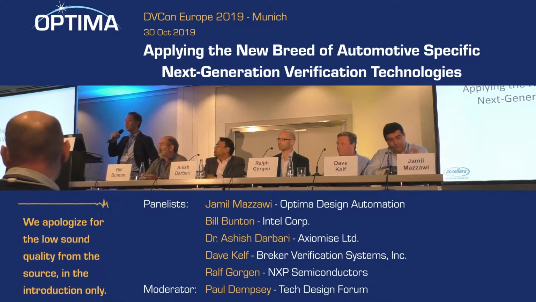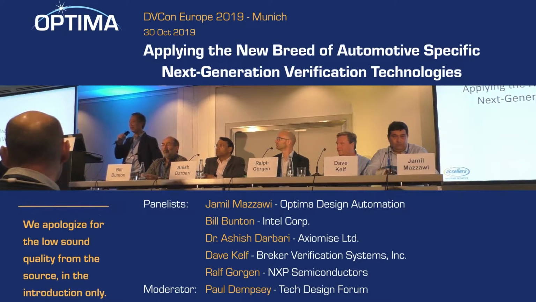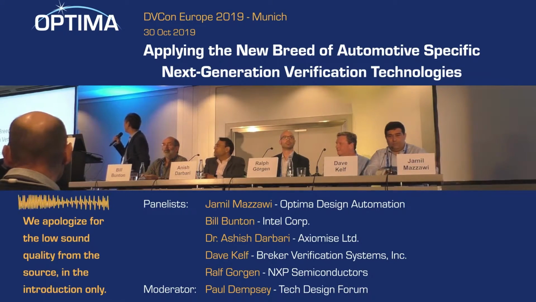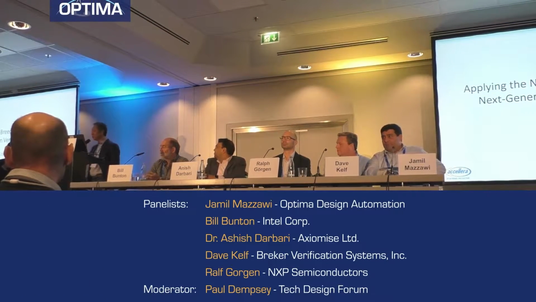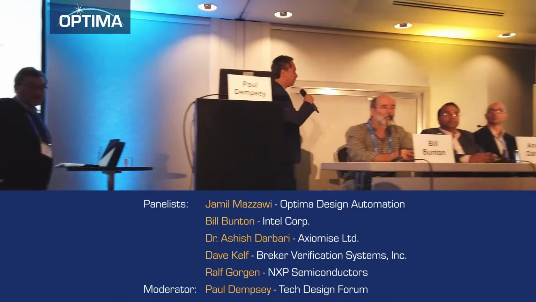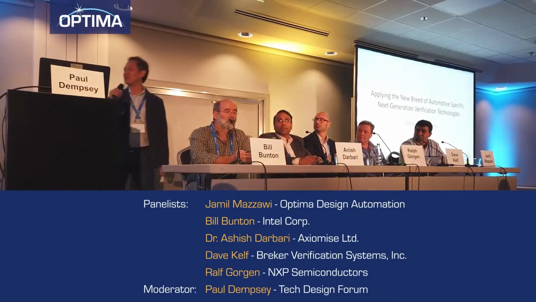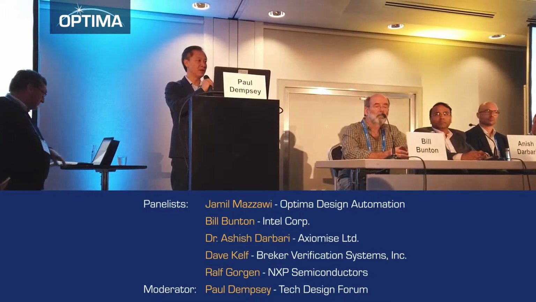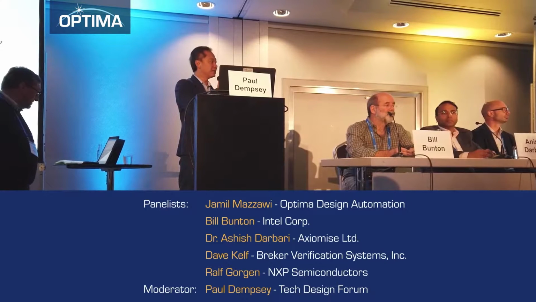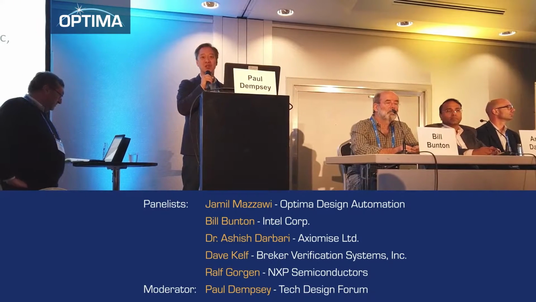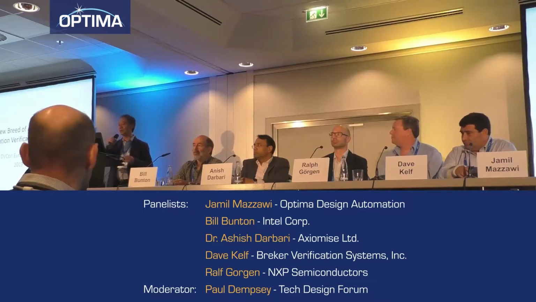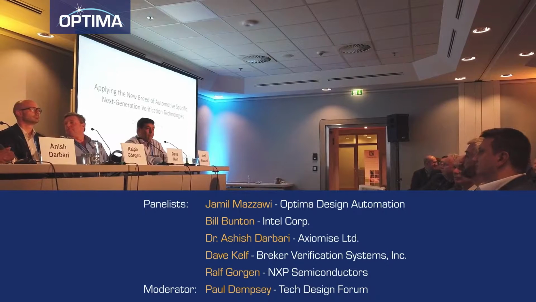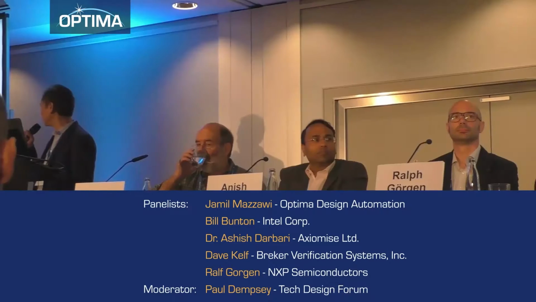So we will start the second panel of the day, and this is the last session of the conference as well. So this panel is about automotive. We talk a lot about automotive. So here we try to discuss how we address automotive with new standards around functional safety. And this really is a broad range of discussion around verification techniques, from ESL to various models, and how they can be used to address this new challenge around automotive.